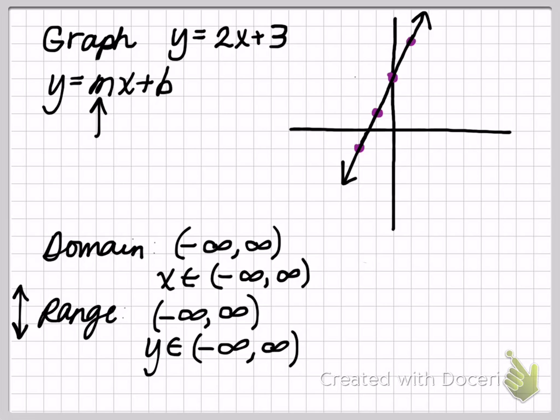Remember, the m value is what we refer to as the slope of the line. That's going to be the steepness of the line. And the b value, that's our y-intercept. You can think of it as b stands for begin if you want to. The y-intercept is the value when x is equal to 0, our corresponding y value. So if you had wanted to generate this graph using your knowledge of slope-intercept form, you certainly could have done so. You would start with your y-intercept.